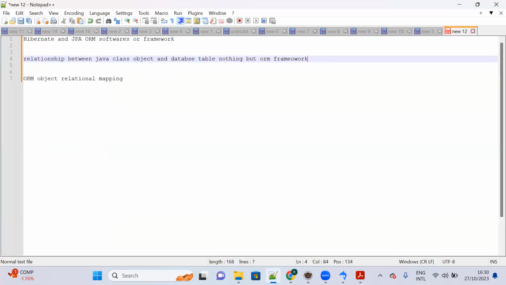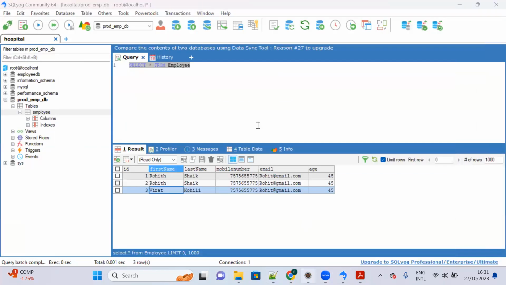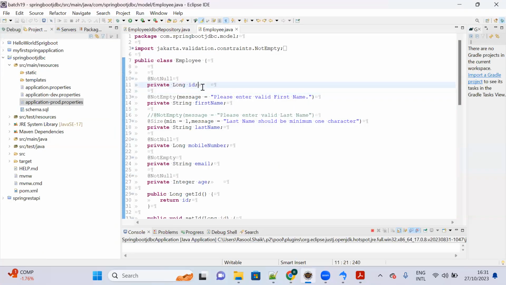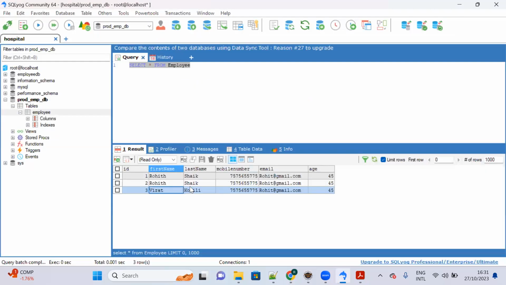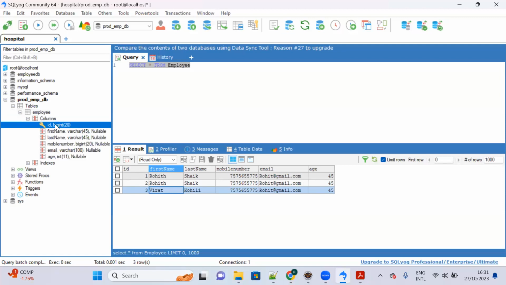Let me tell you one example. Go to your class. Here, long ID. This ID will map with a column in your database. What is that column? You can see here, id is the first column. You can see id, first name, last name, right?